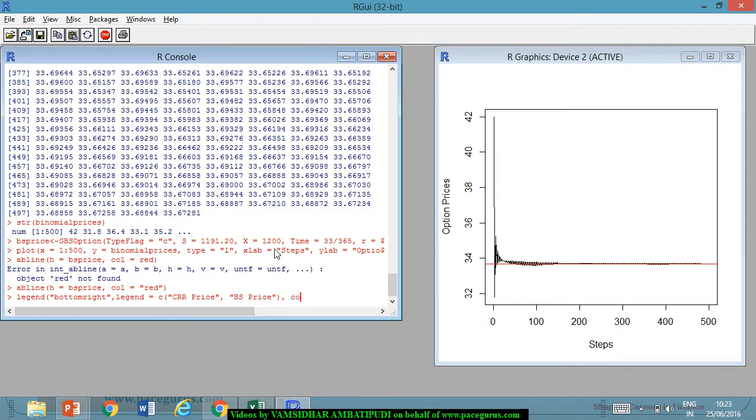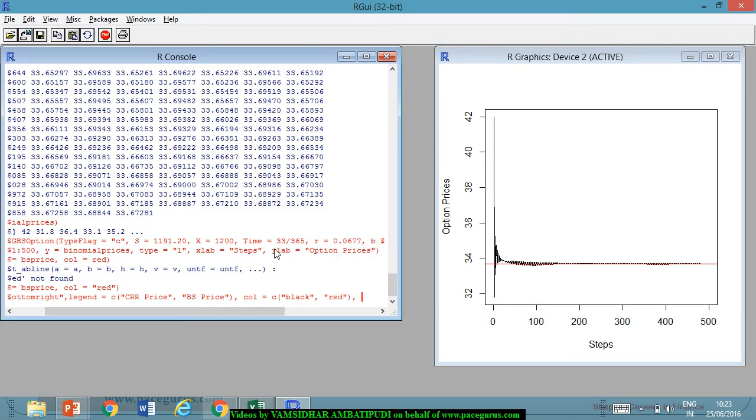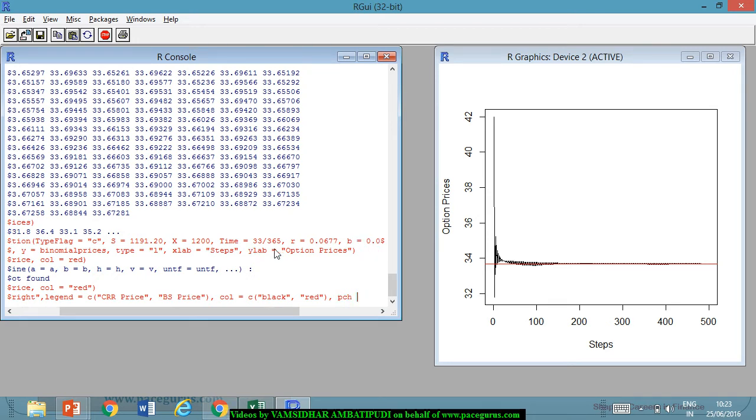Color wise, the CRR price is black, whereas the Black-Scholes price is red. So I'll take the color, and even the pch, the symbol for the points highlighted in black.